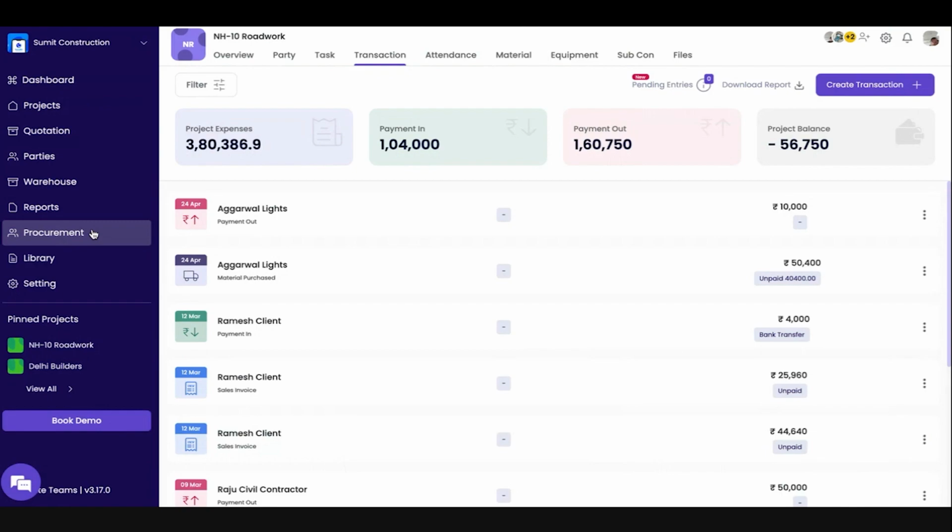So I'll again repeat. Once the material request is raised by the site team, the request will be approved by the admin. Once the request is approved, then the procurement team will create the purchase orders against those requests and send it to the vendor. Once the purchase order is created, the vendor will send the material to the site. Then the site team will receive the material inside their own mobile application. They will receive the material and enter the data here. Once the material is received, then the office team will do the purchase booking once the bill is received by the office team from the vendor side.